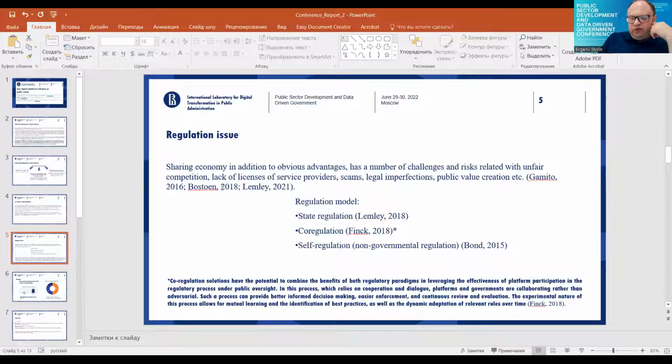Another thing which is also very interesting for government, and which can decrease the government burden in regulation, is self-regulation. This is when the participants in a certain industry agree that certain platforms perform quite well, and the regulations they use are pretty fair and transparent for all players in the market. So this is also a very interesting case and useful for government.